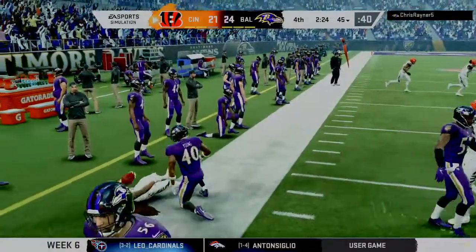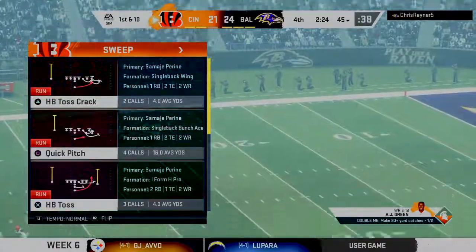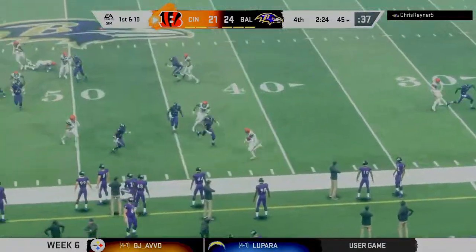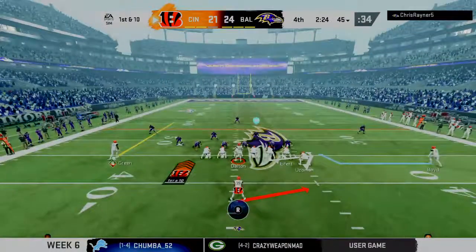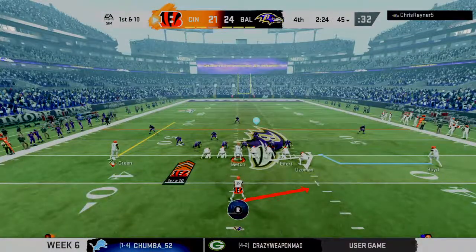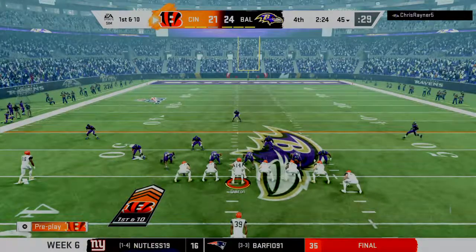Nice job bringing that one back. 14 on the return. And possession will switch hands, 1st and 10. The Bengals drive about to get going. They had to go a long way on their last drive to score the touchdown. This time they get at least a little bit more of a cushion with field position.